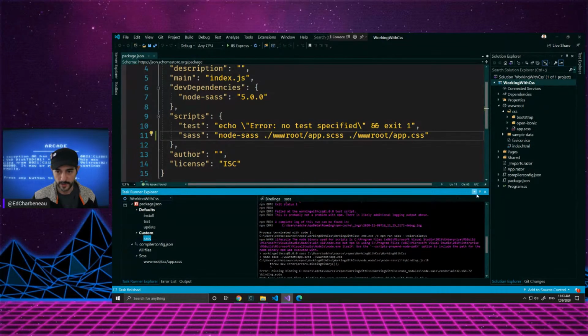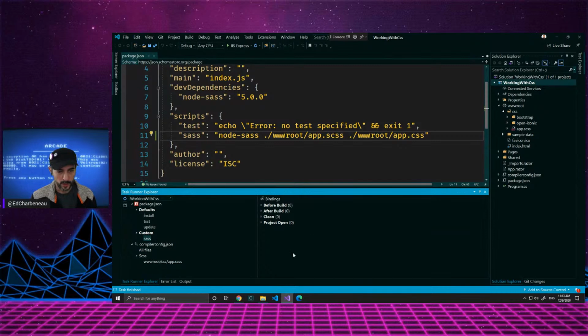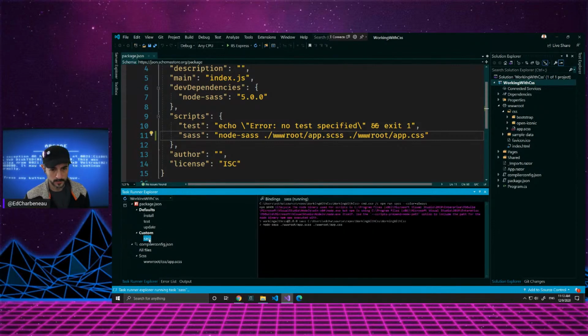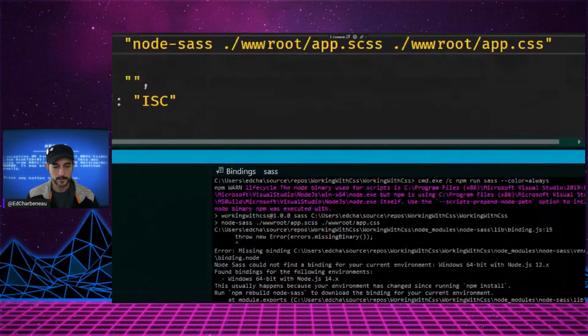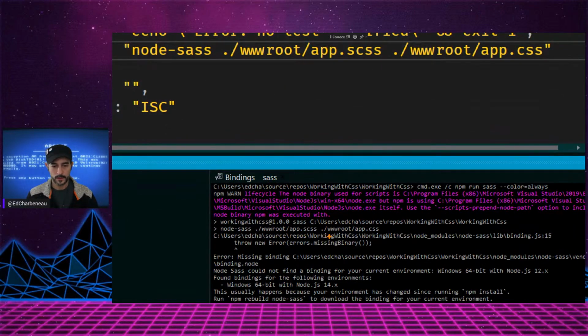Let's clear this window out just for a second, so that it will put all of those things in a tab as well. Let's look at the error message here. Missing binary.